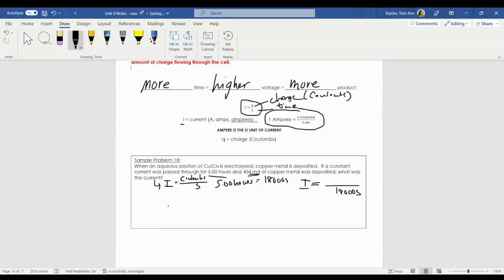I have 404 milligrams of copper. Let's convert milligrams to grams first. So there's 1,000 milligrams in 1 gram. What makes sense to convert to next? When in doubt, mole it out. Okay, we're still using that. We're very deep in our chemistry careers and we're still using when in doubt, mole it out. So let's convert this to units of moles. Molar mass of copper is 63.55 grams of copper is equal to 1 mole.